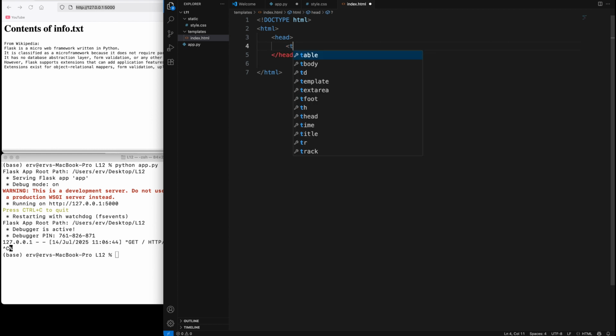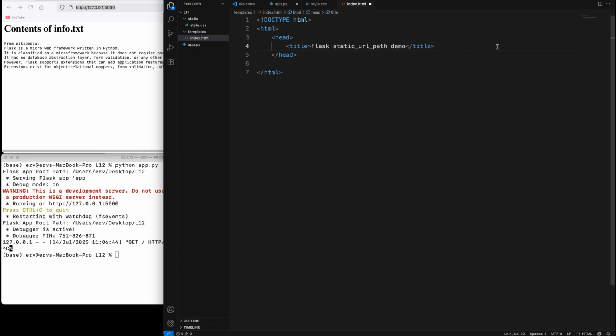So title, again with start and end, and within this we are going to write the title Flask_static_URL_path demo.